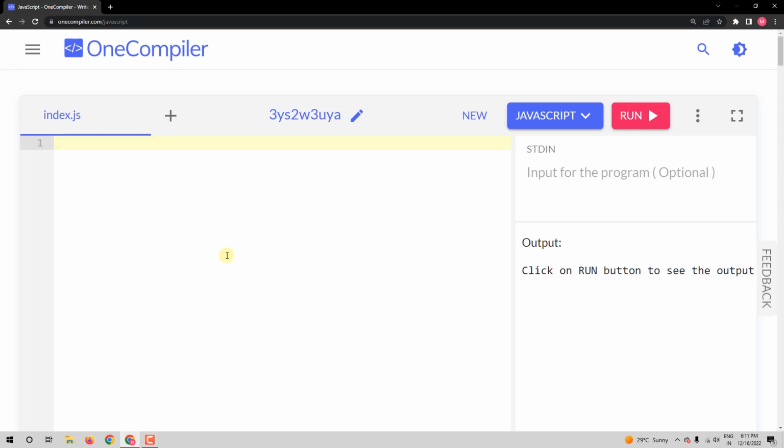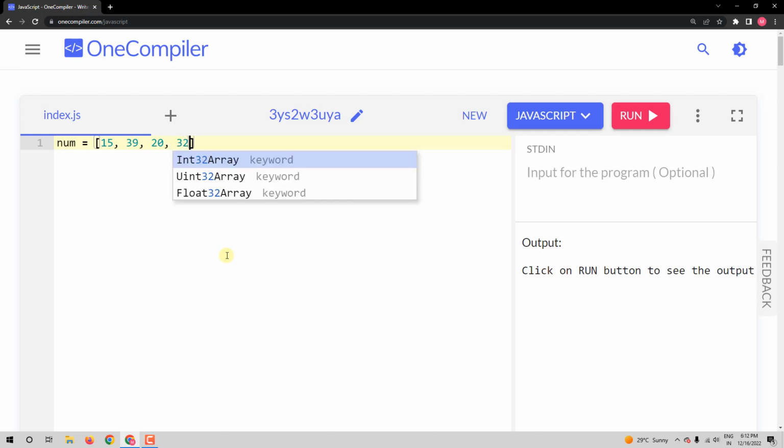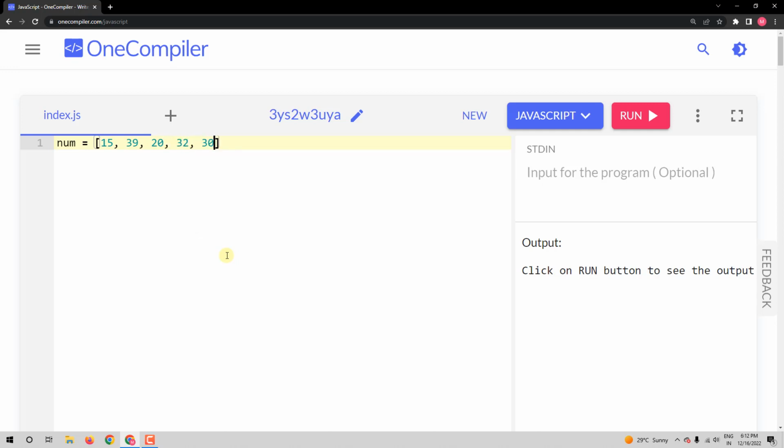So here I will write a code. I'll say num is equal to, and let me write a few numbers: 15, 39, 20, 32, 30, 45, 22.